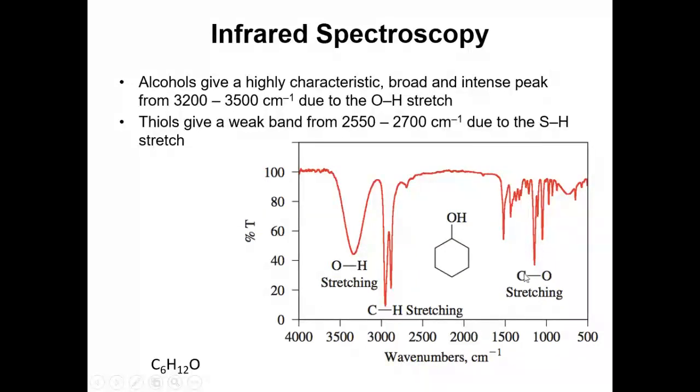You can also have CO stretching vibration. If it's a regular alcohol, the CO stretching vibration is usually at or slightly below 1100 reciprocal centimeter. This is the CO stretching here. So OH stretching, and CO stretching slightly below 1100 reciprocal centimeter. In this particular molecule, cyclohexanol, you also have a lot of sp3 CH, slightly below 3000 reciprocal centimeter. So these are the key features of alcohol.